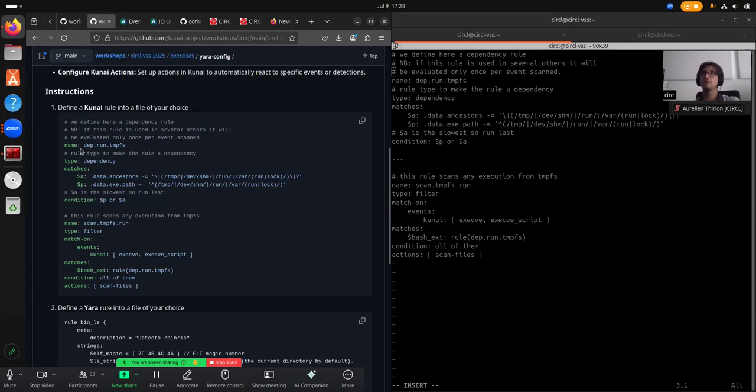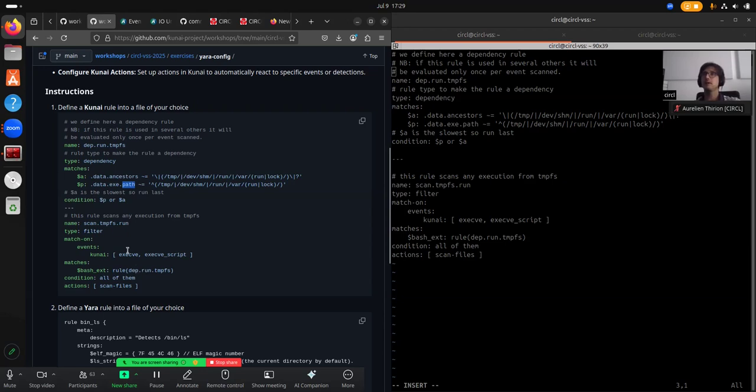For instance, we are going to use this rule within another one here. This variable will be set to true if this rule is true, which means that if P or A that we define here, one of them is true.